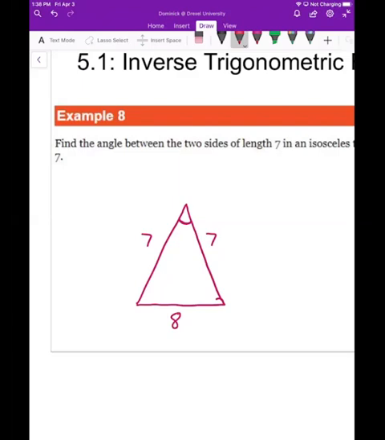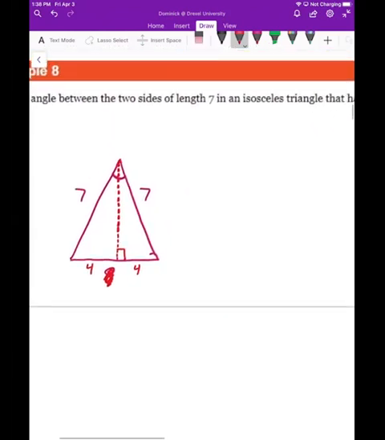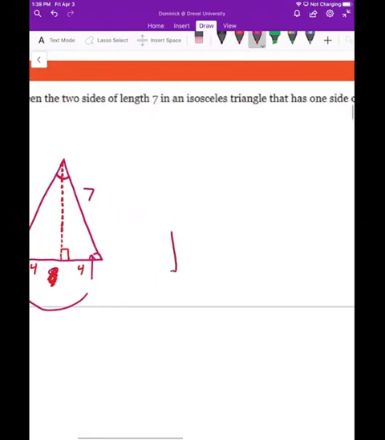Well, we know that this is an isosceles triangle. So if I cut this bottom side in half, then I don't have 8, but I have that this is 4 and this is 4. All right, so then what we can do is if I find this angle, then I get this angle for free, and then I can figure out the top angle. So what I need to do off to the side, let's maybe try and draw this a little bit better.